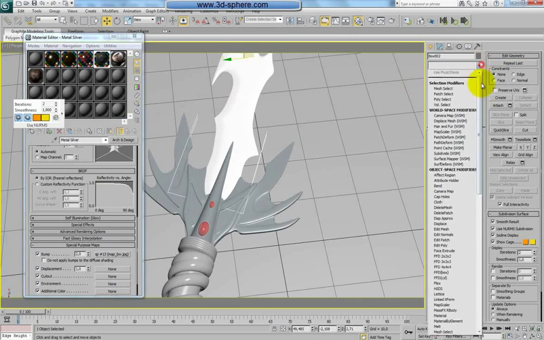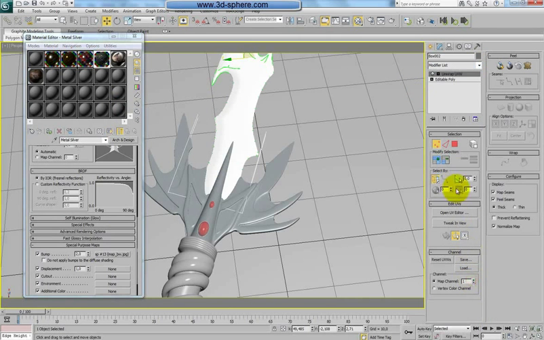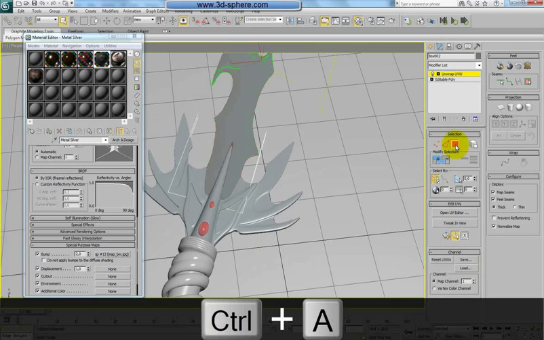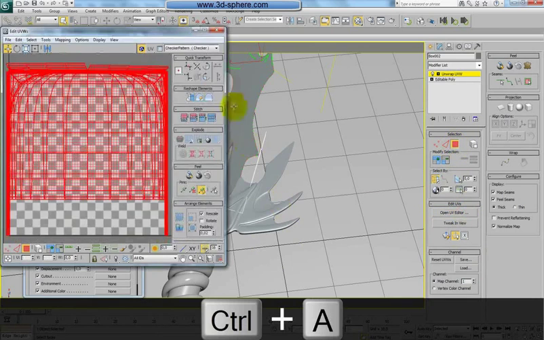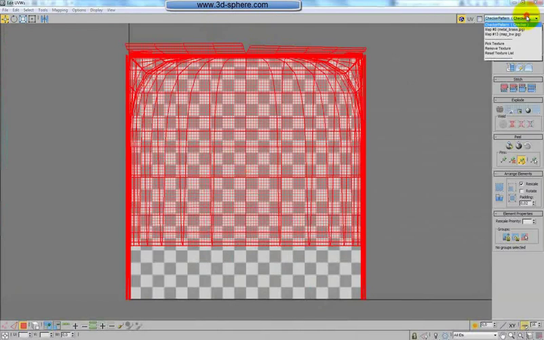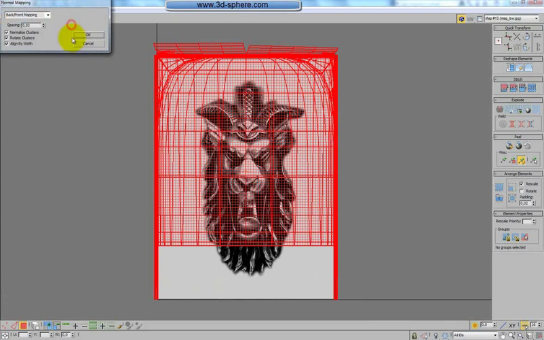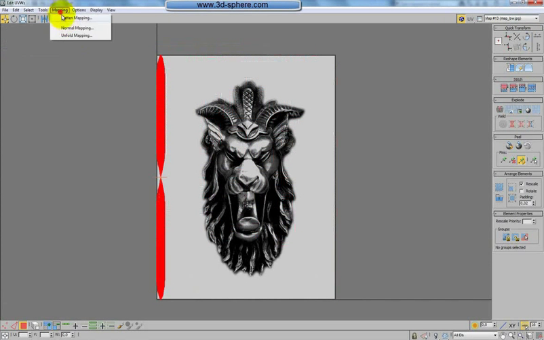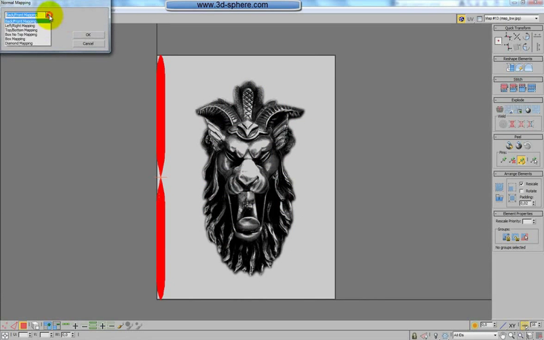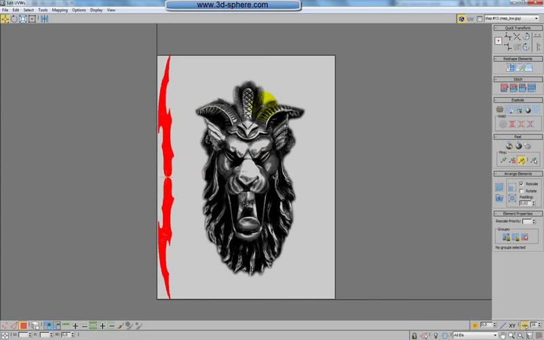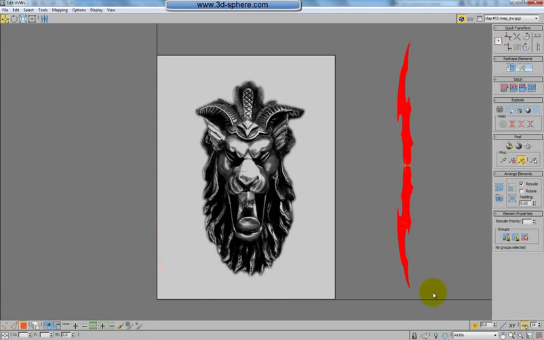So let's go here. We'll again invert map for that. Ctrl A, open UV. I hope it will be here. Here's also the bump map. So mapping. We'll use again normal mapping, back to front probably. No, not that. Not back to front. Yeah, top to bottom. Yep. So I will drag it here.